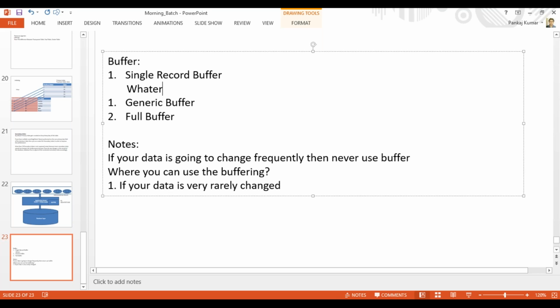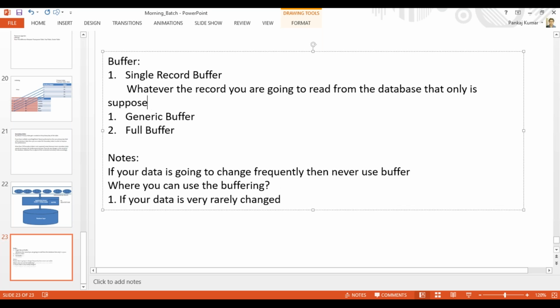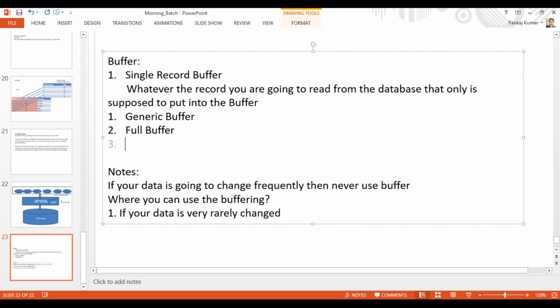Whatever record you are going to read from the database, only that is supposed to be put into the buffer. Not all, unlike the full buffer.